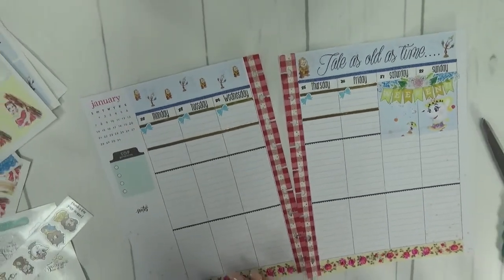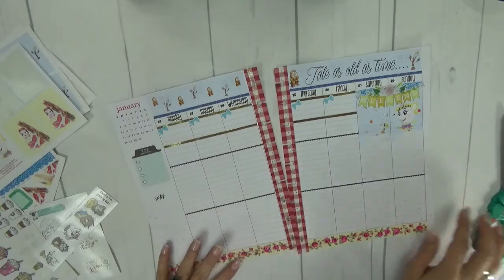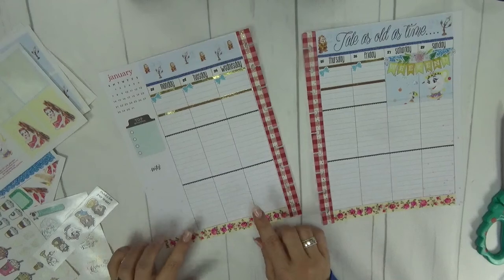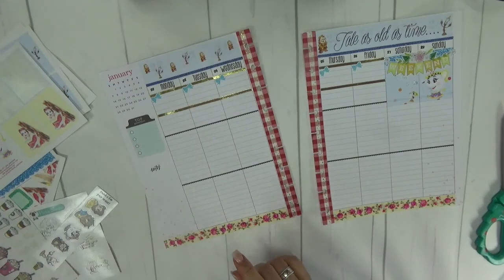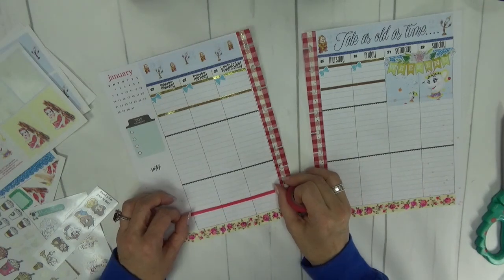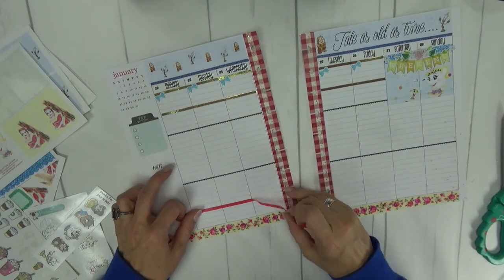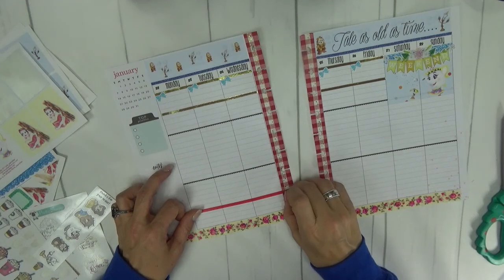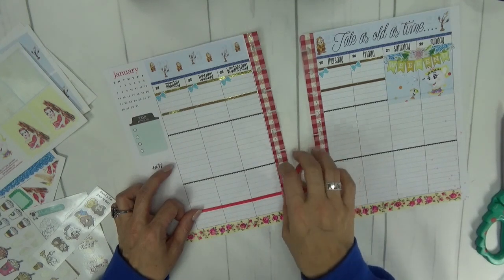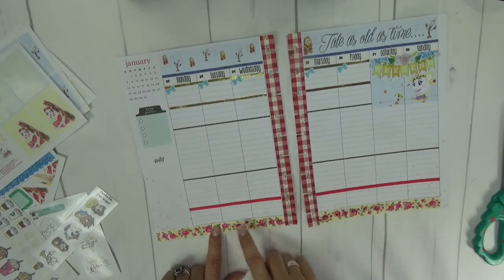I know what I need to mark this week. Our German Shepherd Thor — I shared with you last week — has to go through a lot of medicine and baths. He will have just a few more days of medicine and then his bath that he has to do every other day for a month. So I need to make note of that in my planner so that we make sure Thor gets his baths. Across the bottom here I'm going to put this skinny strip of red washi just to pick up some of the red in the kit.